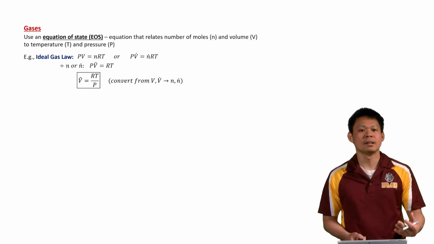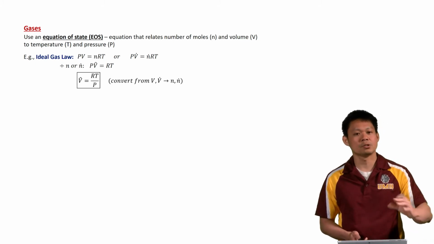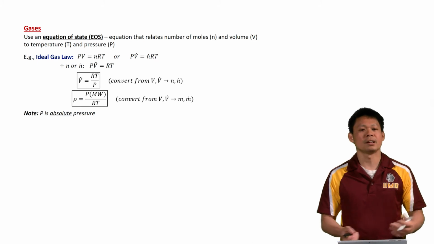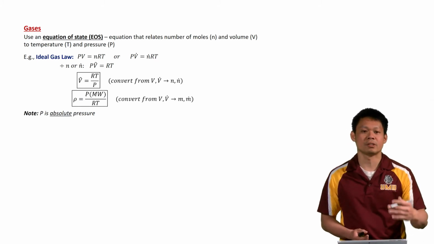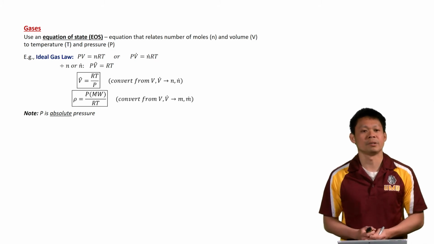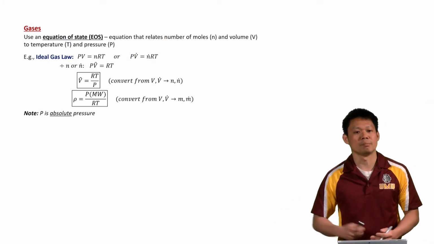We need our density. Recall that V hat is also molecular weight over density, so we can make that substitution, rearrange it for density, and we can come up with this equation. Again, here you can see how density is now a function of pressure and temperature, the operating conditions of that gas. So this will allow us to convert between volume and mass.